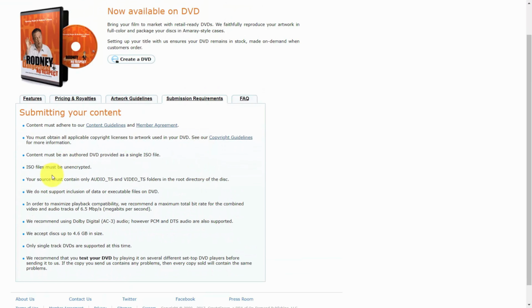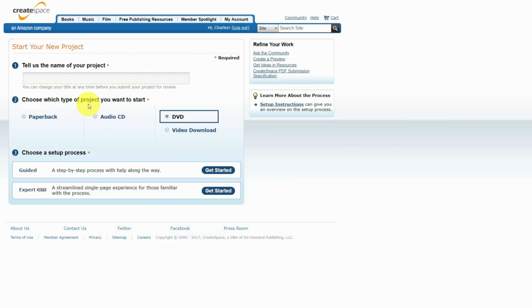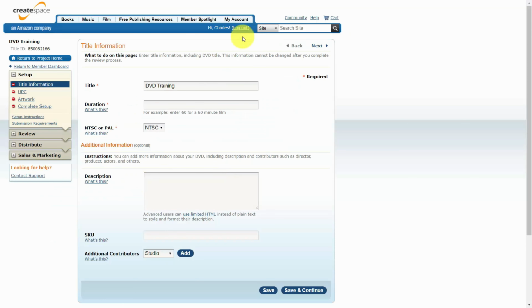However, if you're going to go the route of making sure that your content is on DVD also, you will then need to upload that file, and more than likely, the fastest way to do it would be to have it outsourced. Your DVD will be available for sale on Amazon. You can also order that DVD in order for you to sell outright yourself. And you'll walk through the same process of creating and naming your file as well as creating your covers. And you'll pretty much walk through this process step by step.